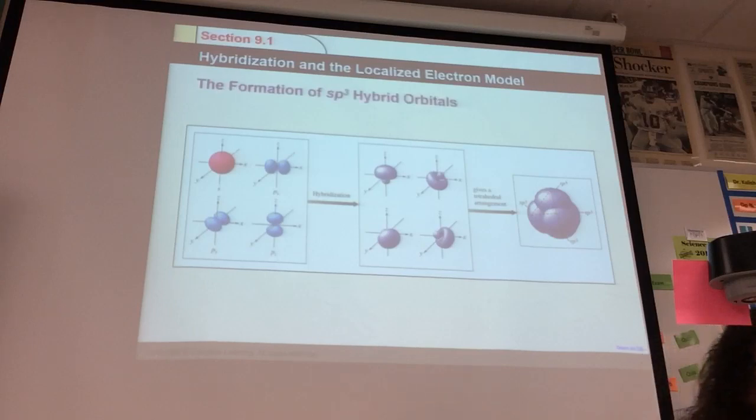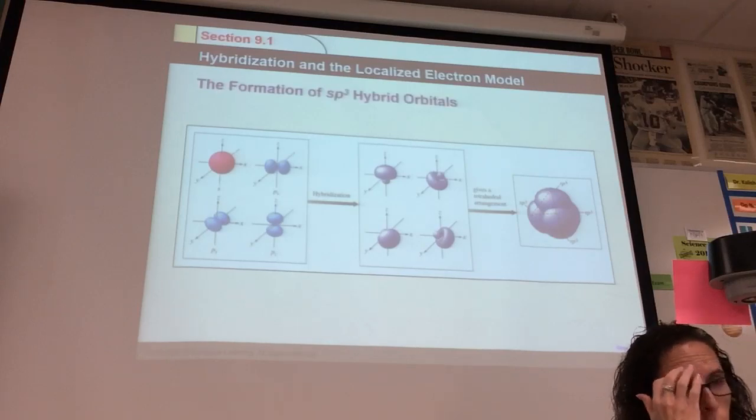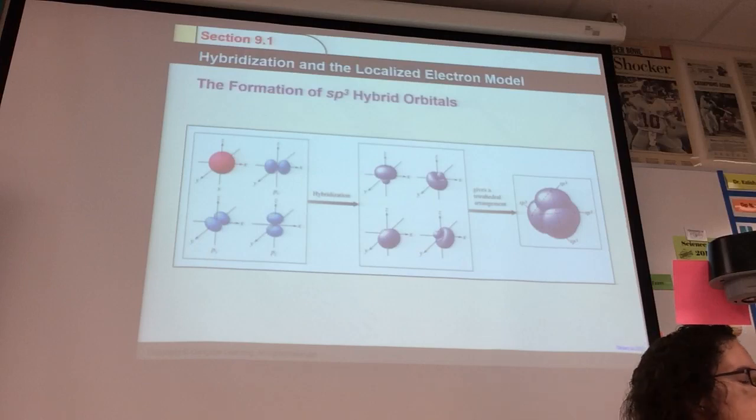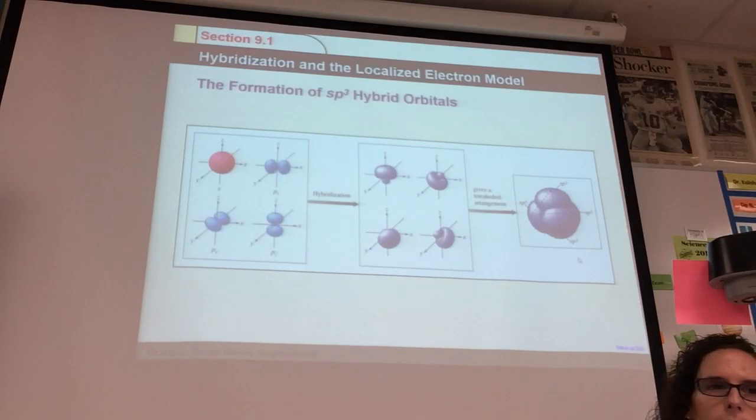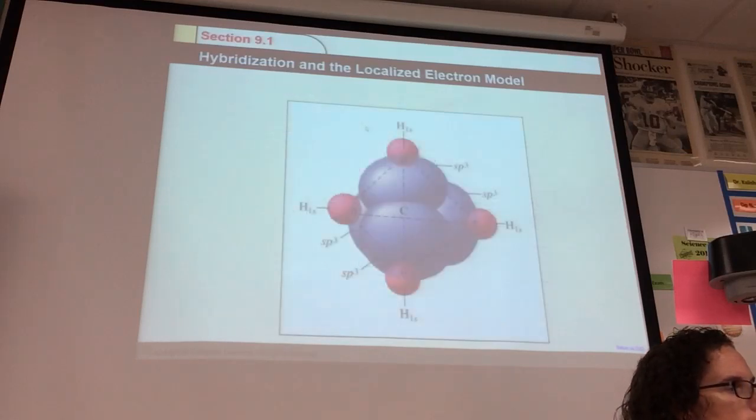This is going to look really funky. You don't need to know what it looks like, but it may help you better understand. Here's an s, spherical. Remember, the p takes on a dumbbell shape oriented either about the x, the y, or the z axis. We're going to blend, and we're going to get 4 of the same sp3, and it makes this tetrahedral-like design that you will have a better feel for in the lab. And you can see it here a little bit better.